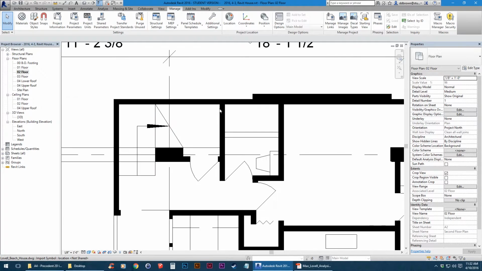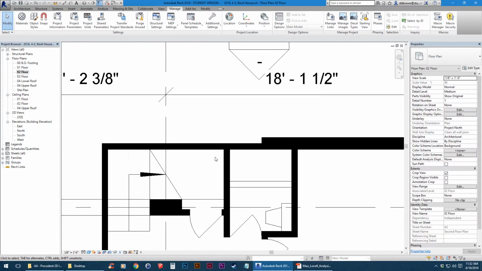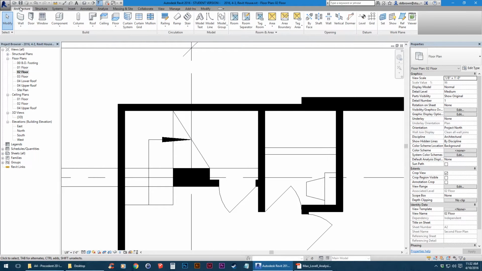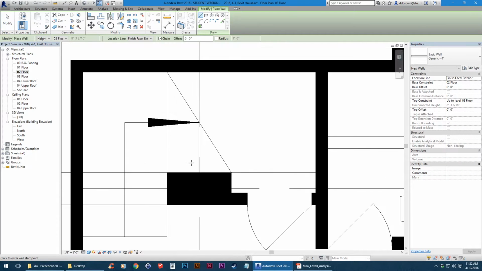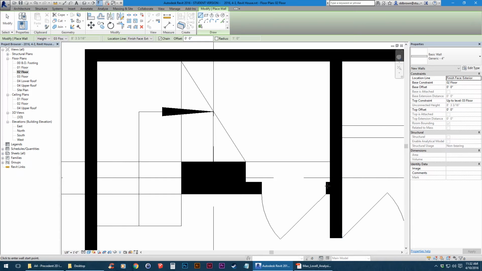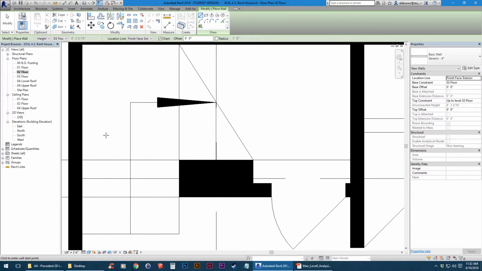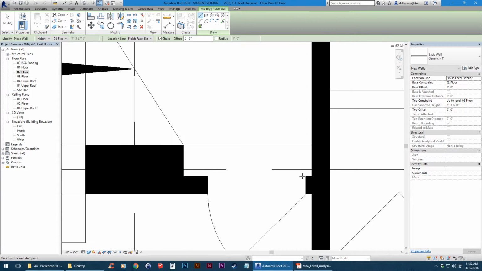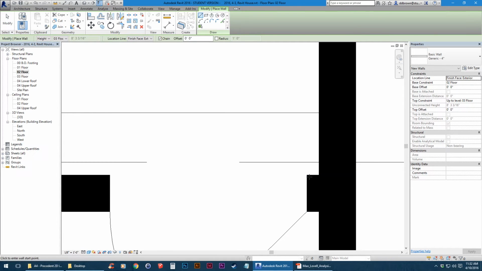So I could draw these walls as being 4 inches, or I could draw them as being 6, but I'm going to show you how to make a custom wall type, say at 4.5. If I make these walls 6 inches, then in situations like this where you have stairs wrapping around, the tread here would be an extra inch or 2 less, and it would be kind of an awkward step.